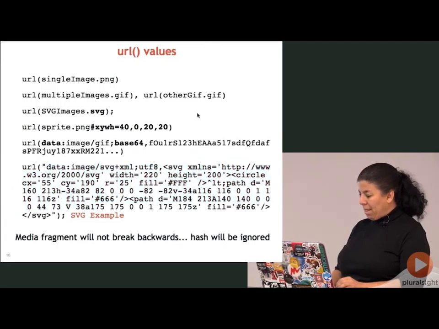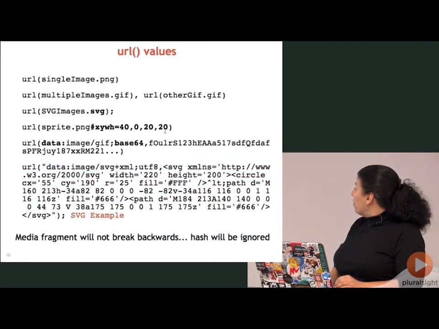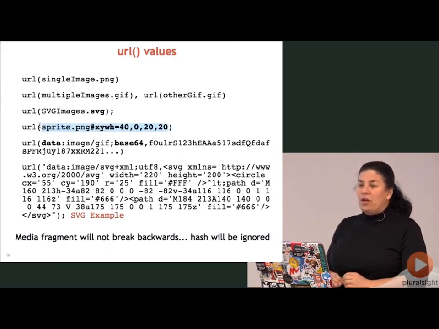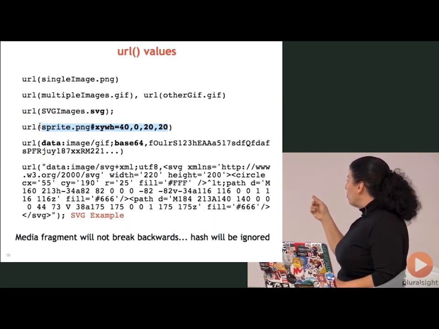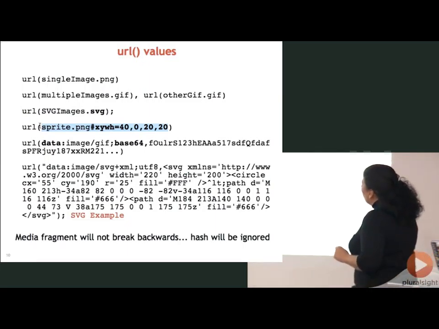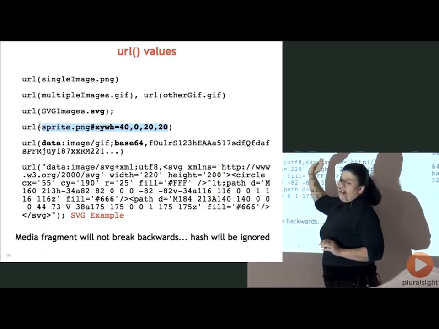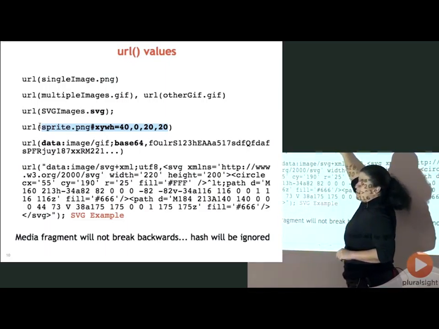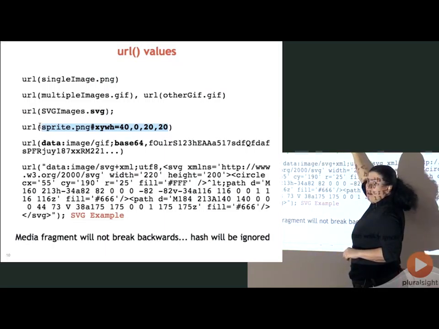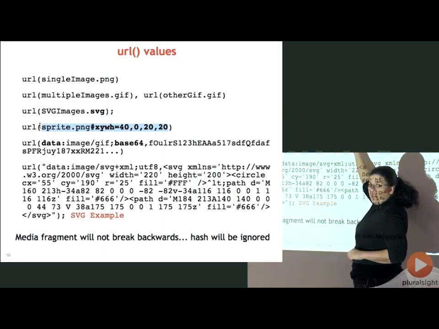Okay, so this has a little asterisk. This is probably not going to be the final syntax. It's probably going to be image and that. But if you use this right now, the browsers that do support it, and I have no clue which ones do because I forgot to look that up, you say XY, which is the starting point at 40, and then you just show 20 pixels by 20 pixels.